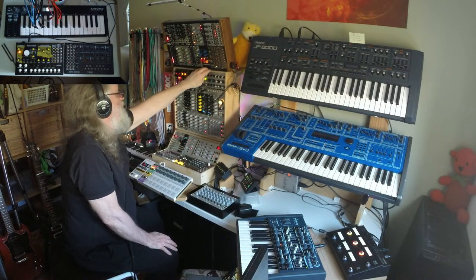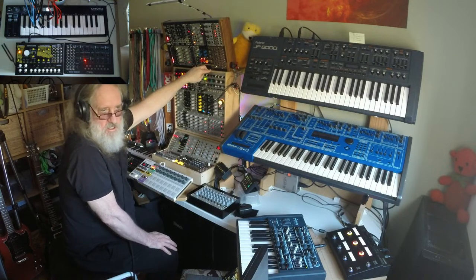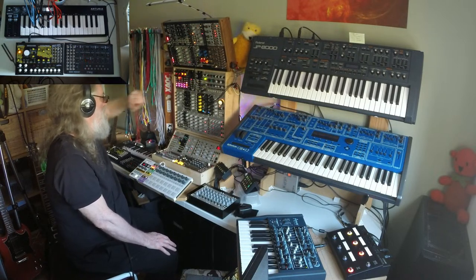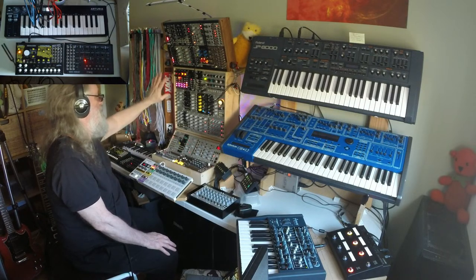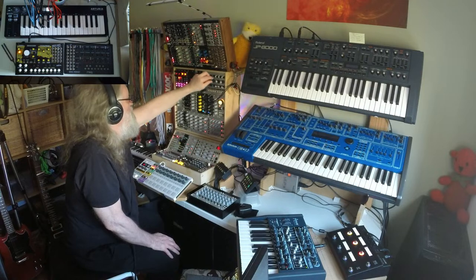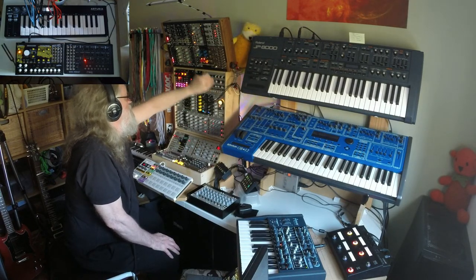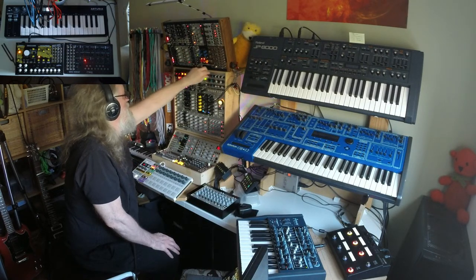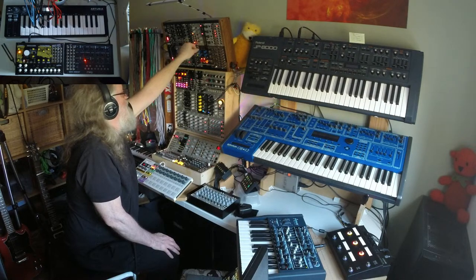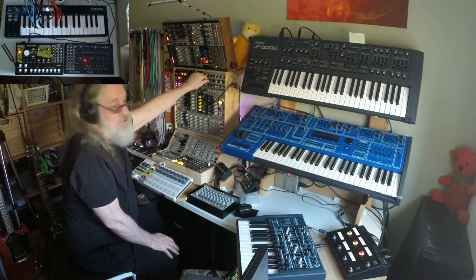Yeah, so like I said, I'm by no means an authority on drones. I'm not even an expert drone maker. I just, since getting this setup here, I've enjoyed making just drones out of the oscillators that I've got and using the filters to add a bit of texture to them. So let's have a look at this. I've got blow pretty much full up there. But the trouble with this now, if I turn that voltage off and then re-excite the exciter, oh no, that's okay. That's just looking at span there. If I turn round, I'm looking at span on my sheet on my computer screen over there.